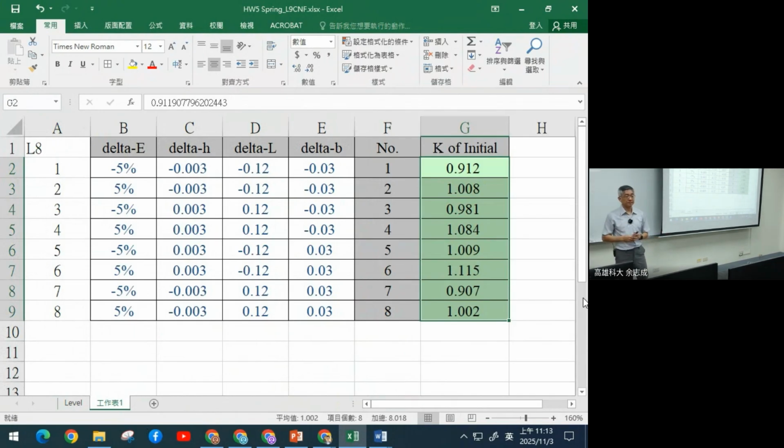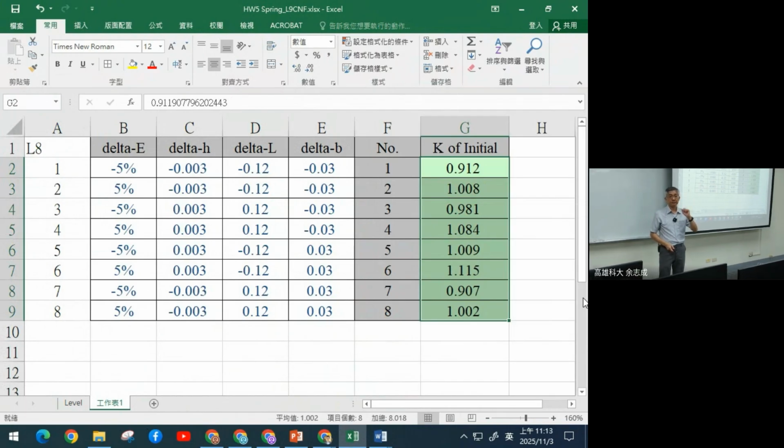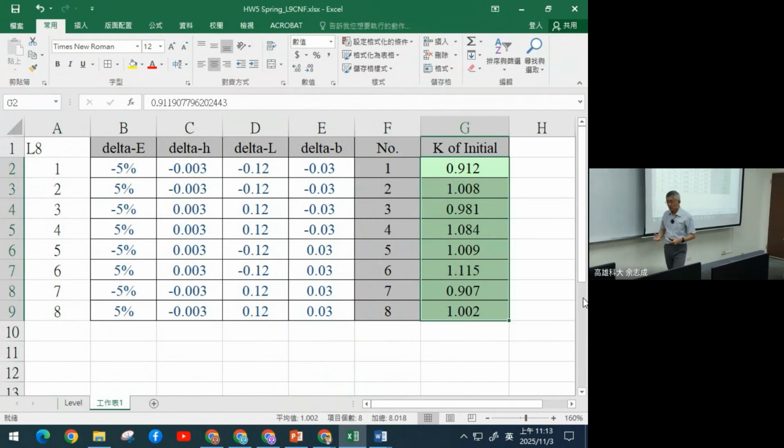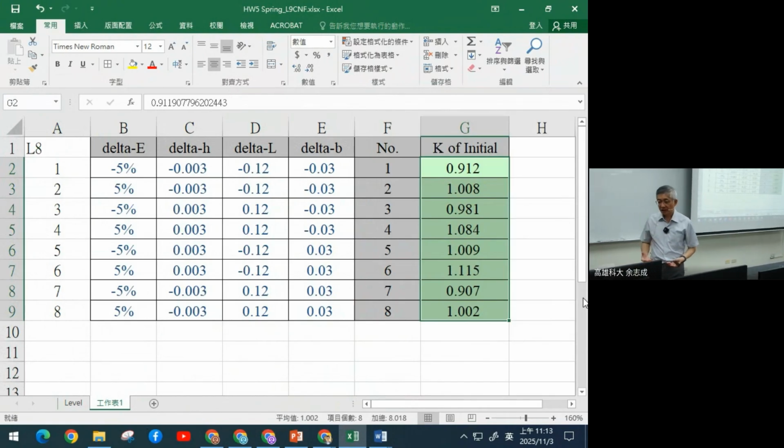Any questions? Just like what we did on the control factors, you arrange all the noise factors. Right now you have 4 noise factors in this L8 array, and by applying this noise to the initial design, you can get the 8 sample outputs. So these are the 8 sample outputs. From here, you want to analyze the average output.